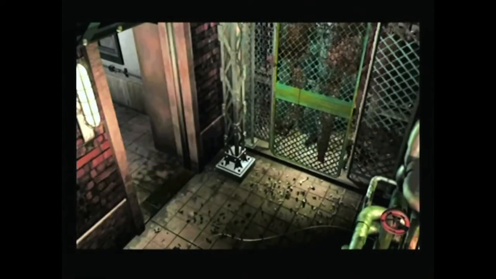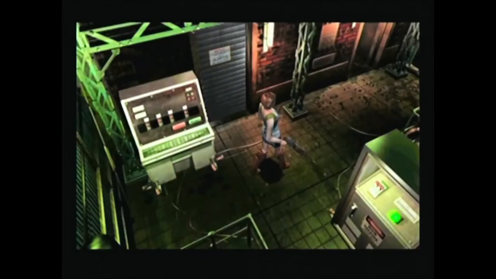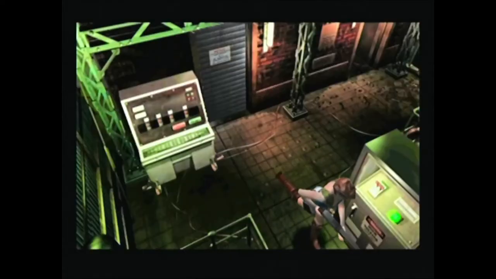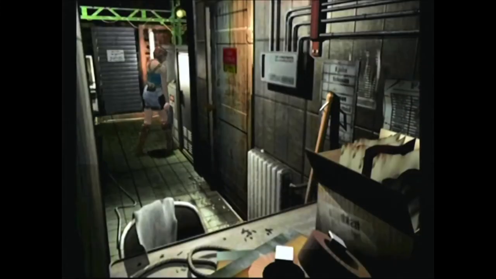Oh god, zombies. How did they break in here? Oh, we got options. We either head to the emergency exit or increase electricity output. Let's increase electricity output. Oh, it kills all the zombies. Oh my god, all decapitated as well. Wow.